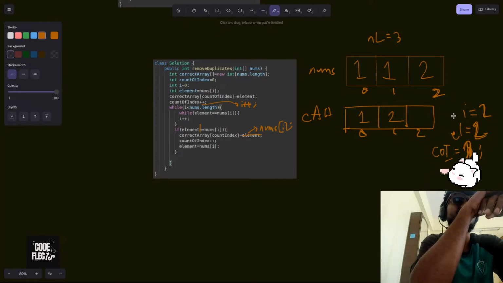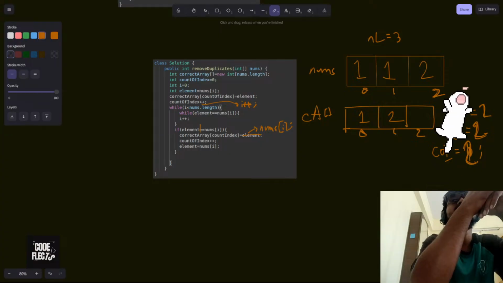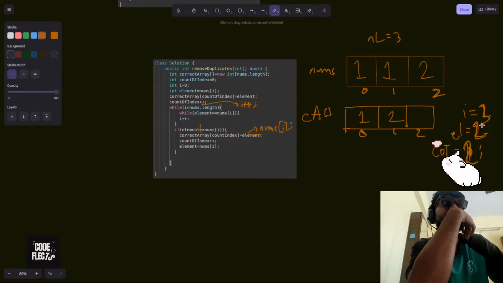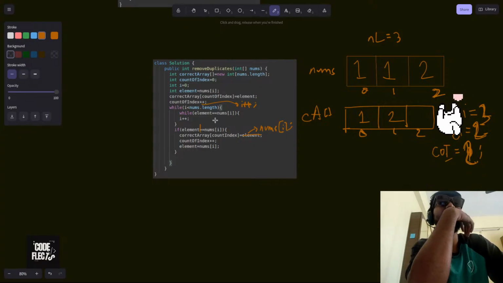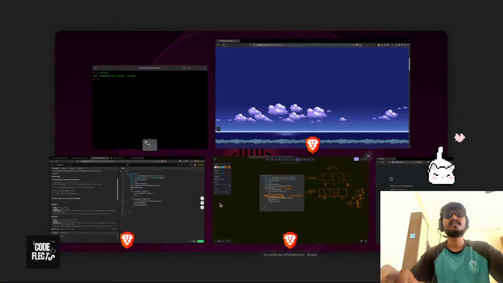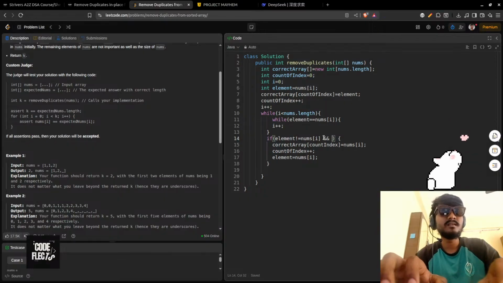I did an I plus plus. I becomes 3. If element is not equal to nums of I, and then I.